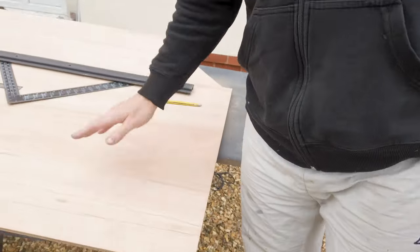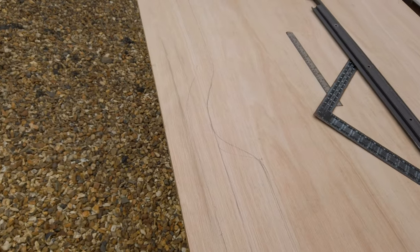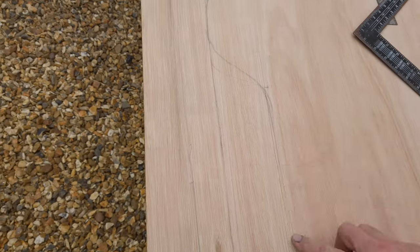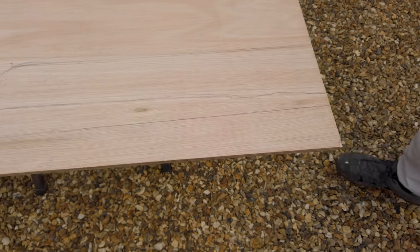Right, so this is the last piece of this side before the door, and obviously you've got the jut out of the door, and then it comes back in as a post. So we're going to carpet that post. So we've just drawn this in a little bit, and we're going to see if this works. We know this is following the right line at the edge, but then I've just drawn this section in to come back down. So we'll cut that out and see if that works first.